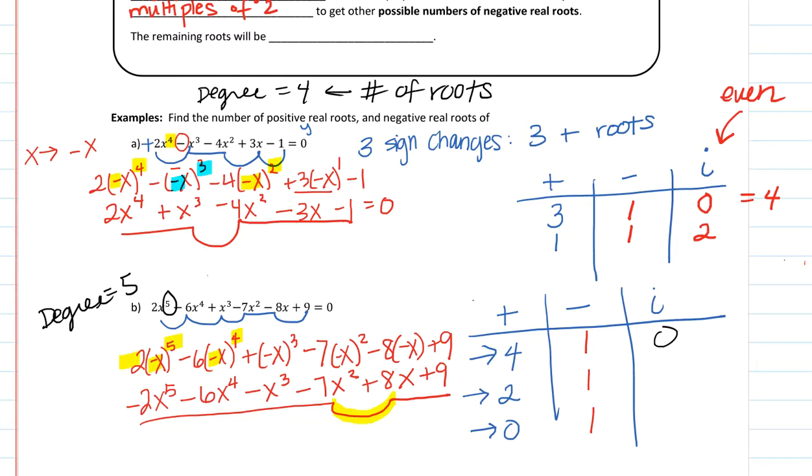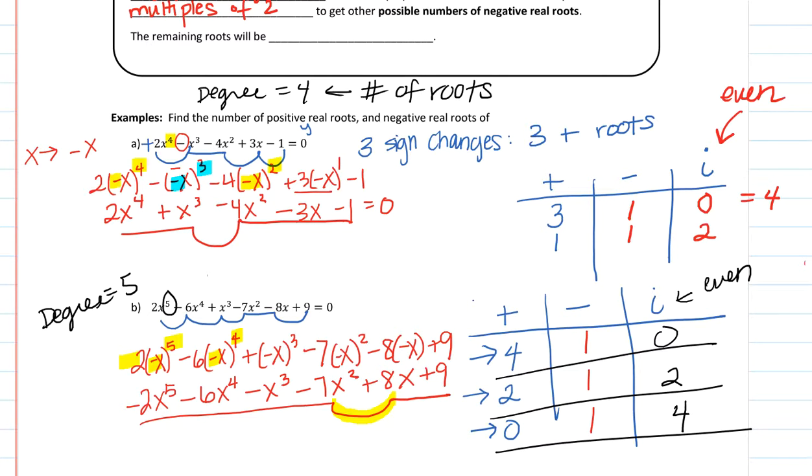Alright, so then going back to the amount of imaginary, we could have 2 positive, 1 negative, which leaves us with 3, so there could be 2 imaginary left. If there's no positive, 1 negative, that leaves us with 4. Remember that this will always be an even number. Okay, so those are the possible combinations of roots that we can have. These 3 combinations of positive, negative, and imaginary.